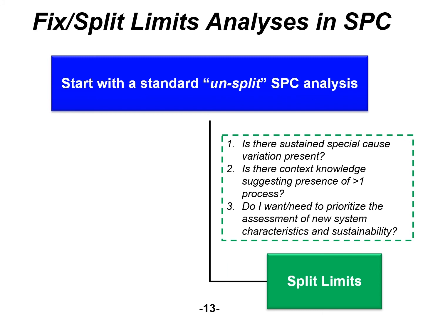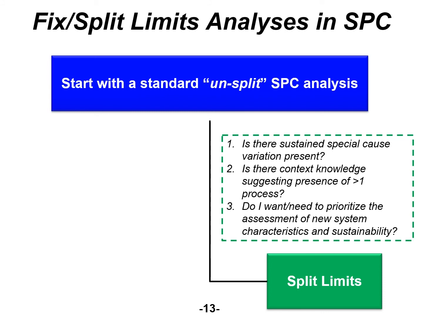Second, is there context knowledge suggesting the presence of one or more fundamental process changes? The answer to this is also yes. From the case history, we have previously identified that a fundamental change in the care process occurred, which began with the introduction of the new scopes following a defined and reliable baseline period. This satisfies the pragmatic approach criteria.